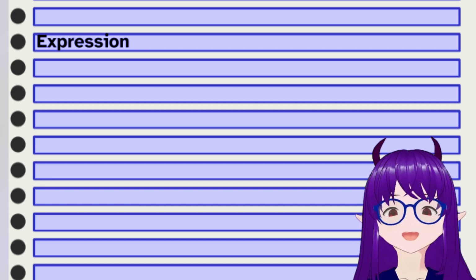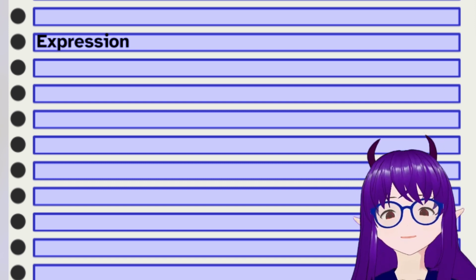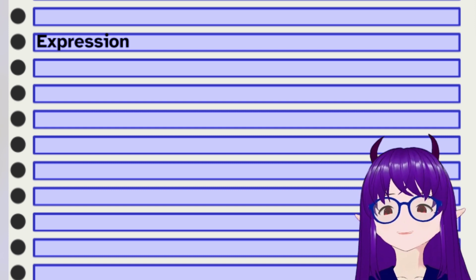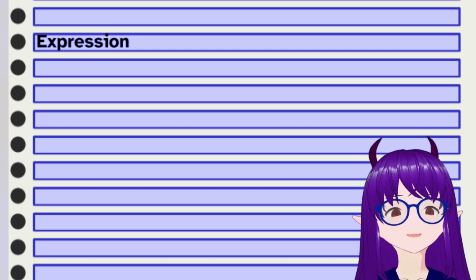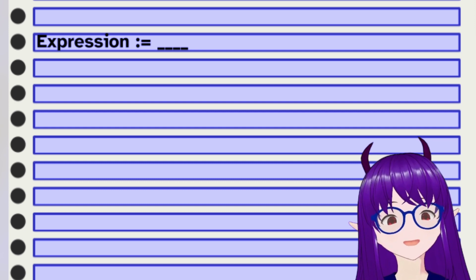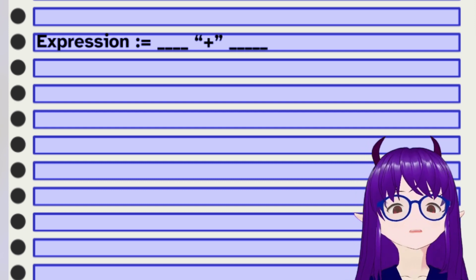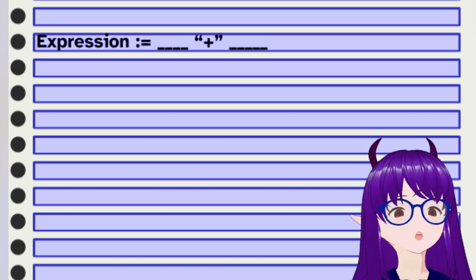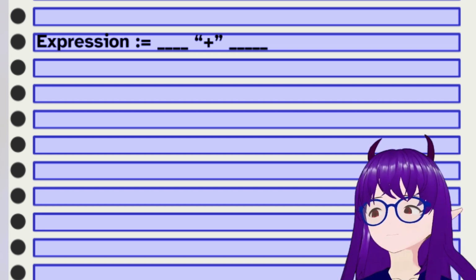Now, our job is to work out what an expression consists of. It becomes a little bit like a puzzle solving game. Since plus binds the weakest and will always be on top of the parse tree, then we know the expression must feature the plus rule. So our expression must have within it the structure of expression consists of something plus something. But we also know not all expressions have plus signs. So we can extend this to "or something".